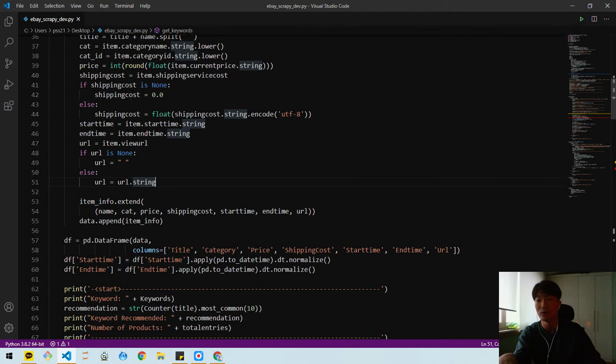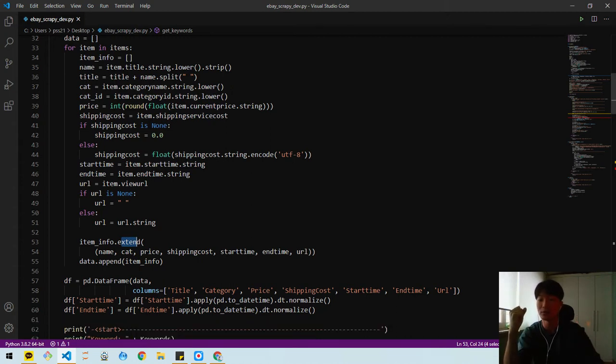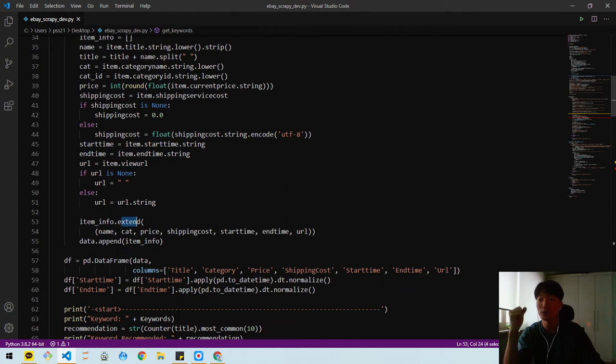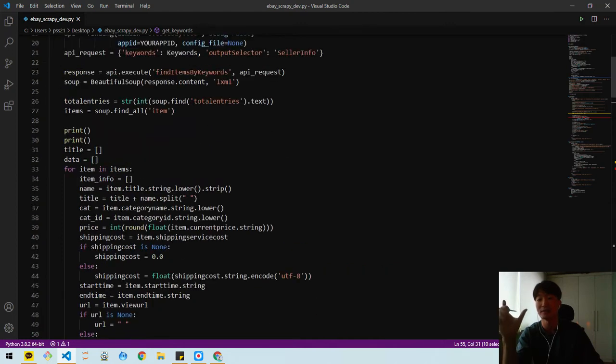And save old extend. Extend means we put all these elements to the item info in one list. Yeah, you can search it in Google as well. And then we put the one item information that we gathered to the data list.